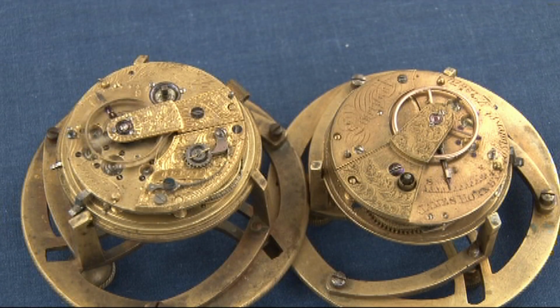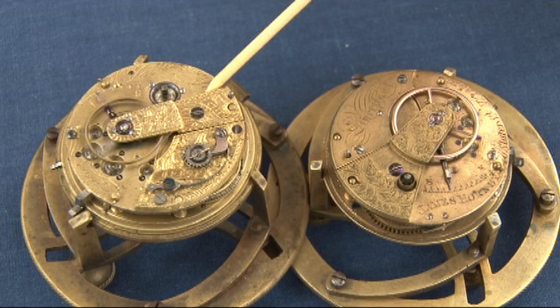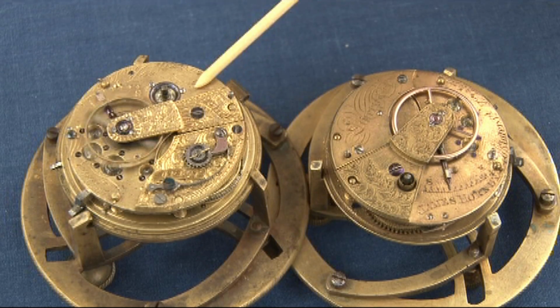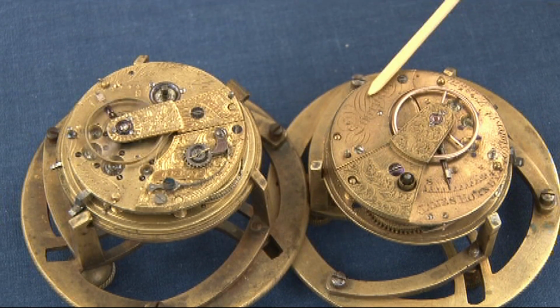The type of watch that we'll be examining is the English Fusee full plate lever movement. These were made from the mid to late 19th century. And here's 2 examples of them right here. Now the one that you see here on your left, this one has been cleaned and is in good running shape. This one is dirty, not running, and needs to be serviced.